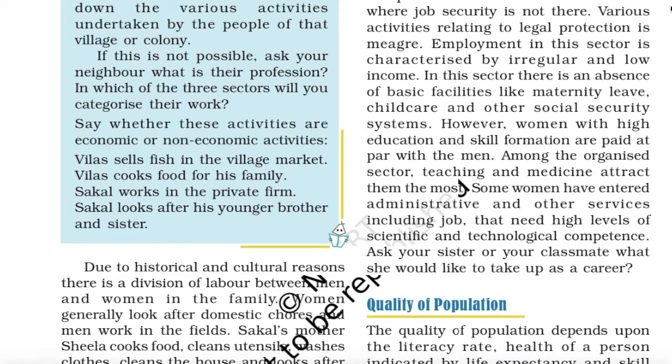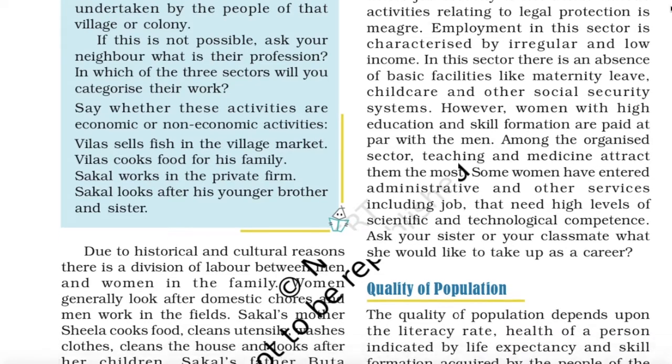However, women with high education and skill formation are paid at par with the men. Among the organized sector, teaching and medicine attract them the most. Some women have entered administrative and other services, including jobs that need high levels of scientific and technological competence. Ask your sister or your classmate what she would like to take up as a career.